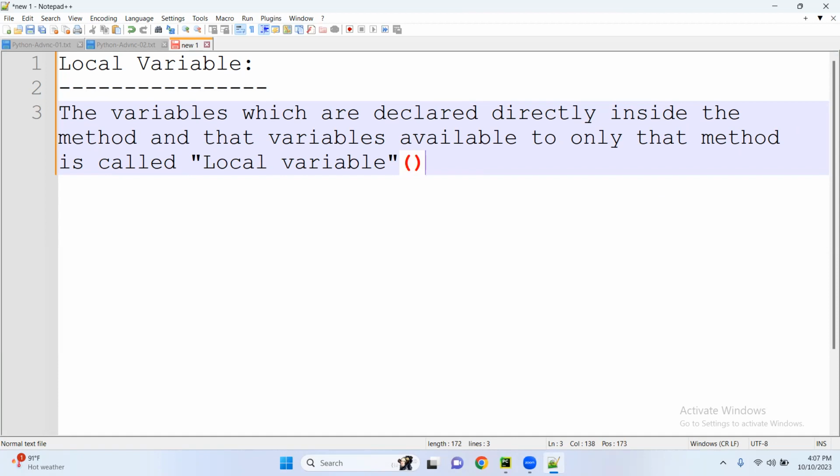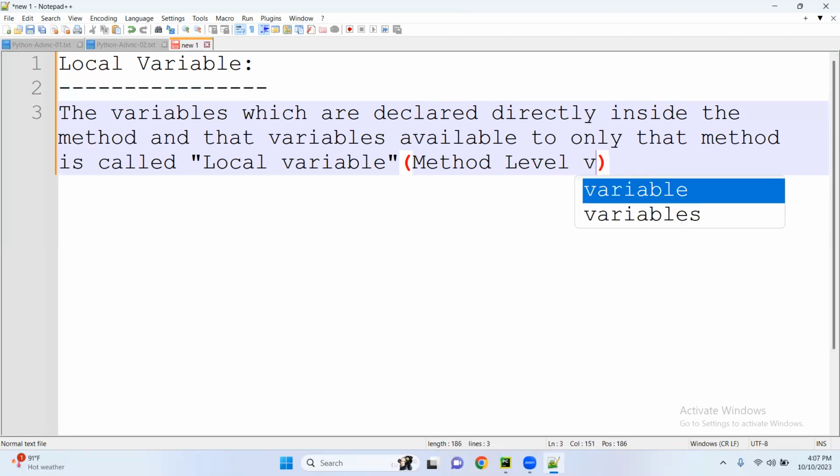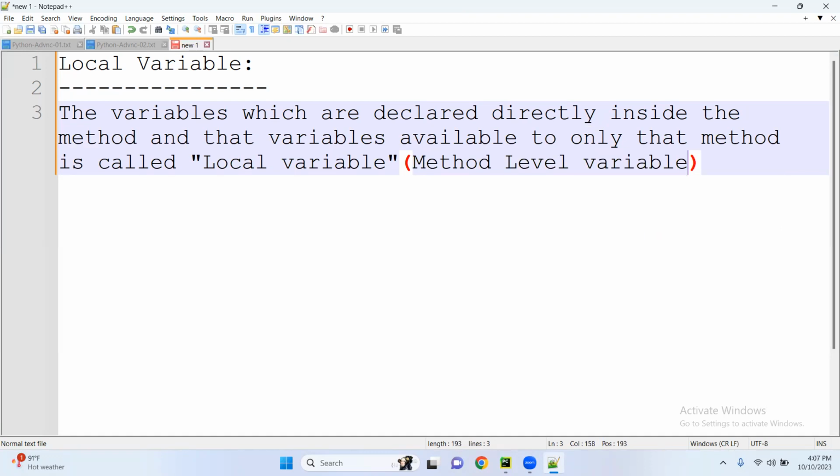What is another name? Method level variable. Okay, so local variables cannot be accessed outside of the method.